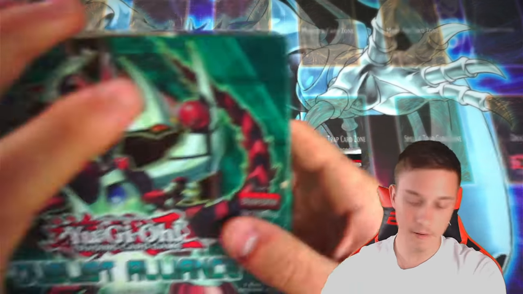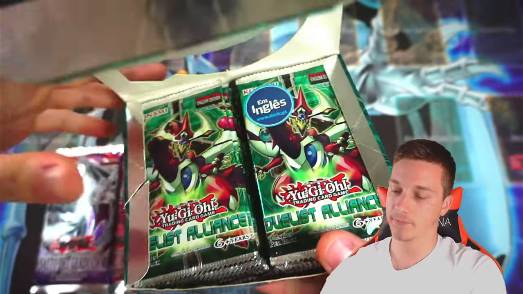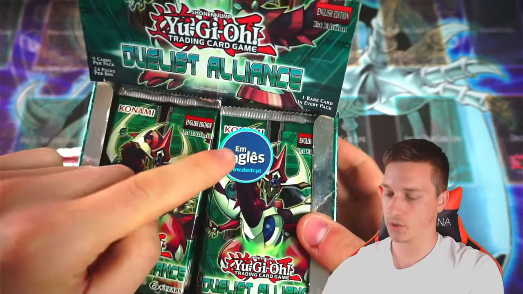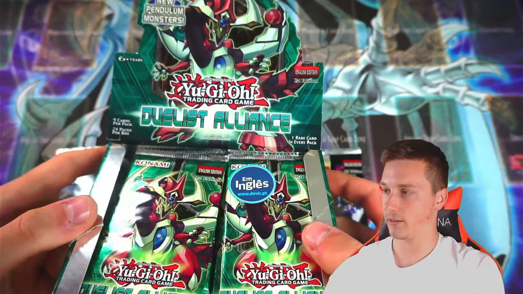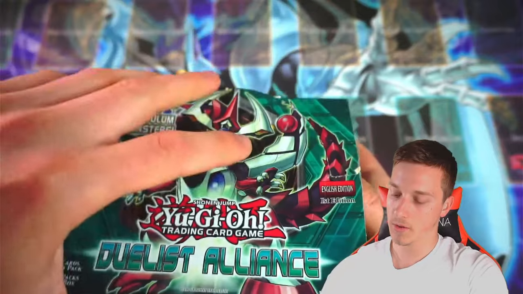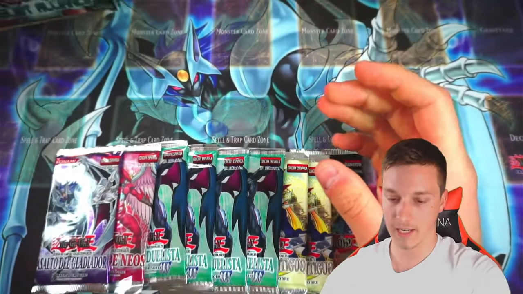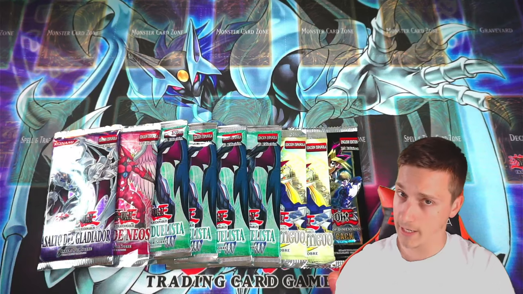And then, finally, before we get into the opening, similar to the Primal Origin, we've got the Duelist Alliance packs here, which are these right here. And yeah, I think this is Portuguese. But these are first edition English packs, so we'll be cracking those open at a later date in a different video. Basically, a whole booster box worth. Fingers crossed, like I say, they're not scaled or tampered with. But these are European beautiful boxes.